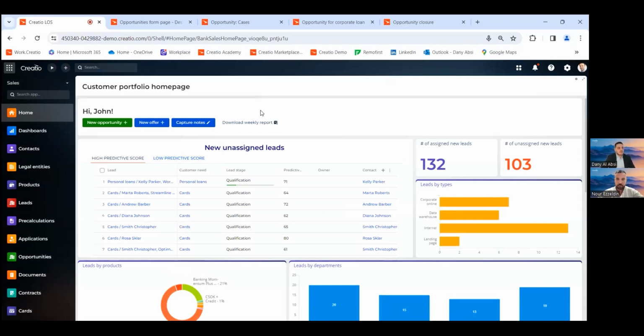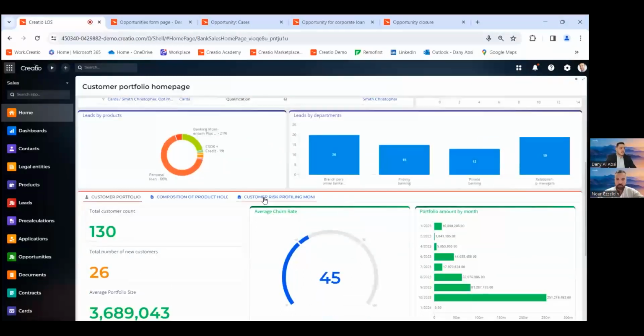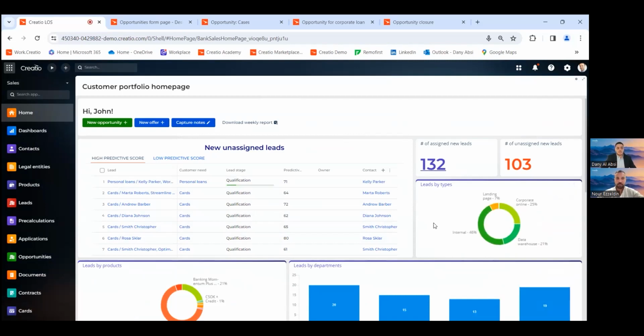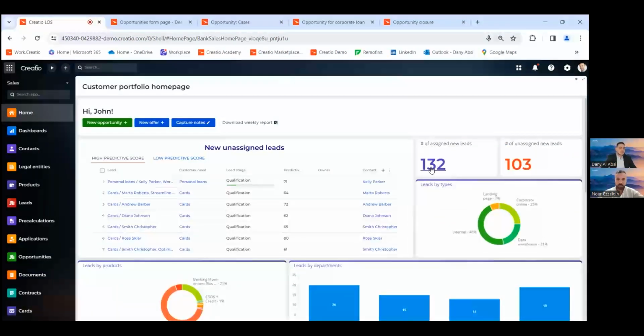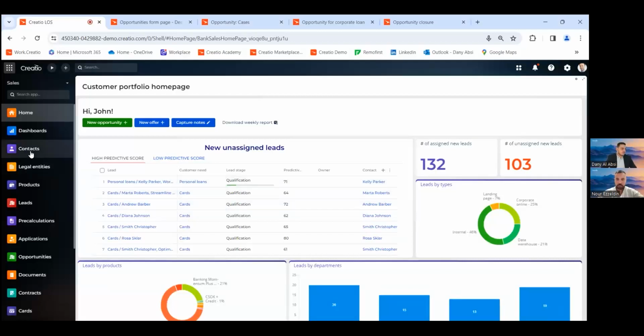If we start with sales, for all the modules that we have, we put the homepage with some dashboards and insights in order to make things very clear to the user who will be working on this solution. All these dashboards are interactive and drillable, so users can go to a deeper level. The dashboards are customizable, so I can change the layout of any dashboard or chart, and even go to the specific record. This is also doable.